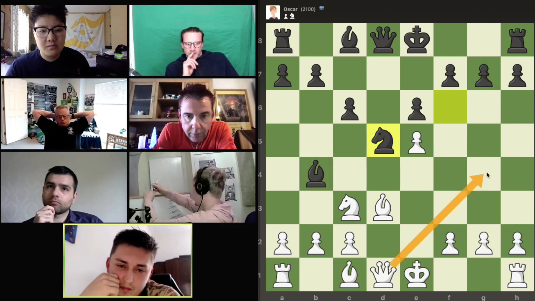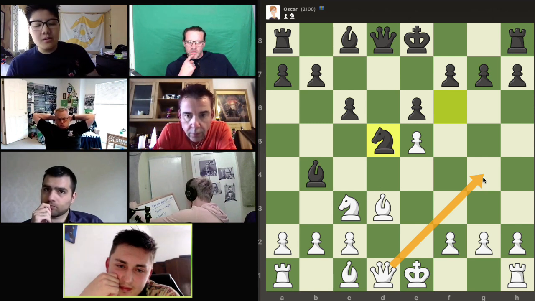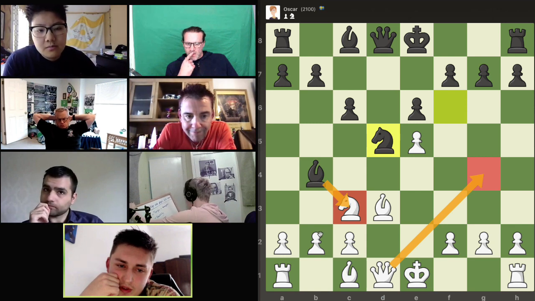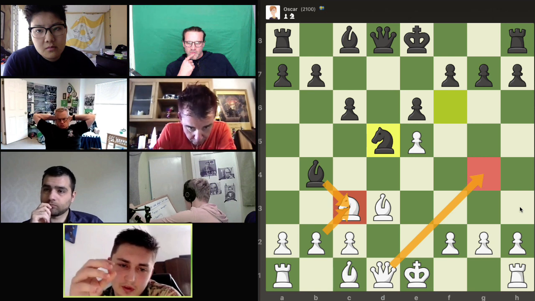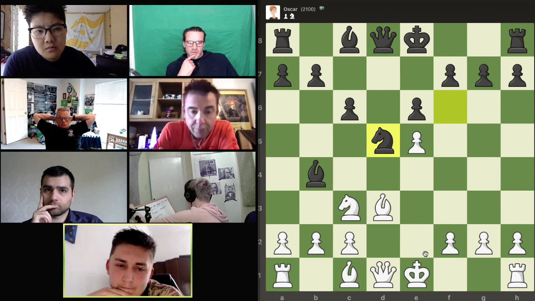Okay, so that's really taking the initiative, isn't it? Now if queen g4 and bishop takes with check, then we just take with the pawn, I guess. But we're still attacking the g7. And even though we have the doubled pawn on the c file, we can play c4 and at least get rid of the knight on d5. That's one thing. Okay, so let's work this through.